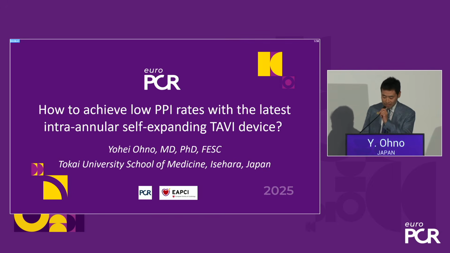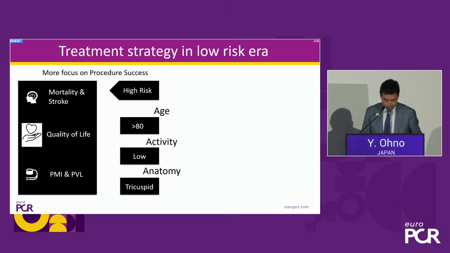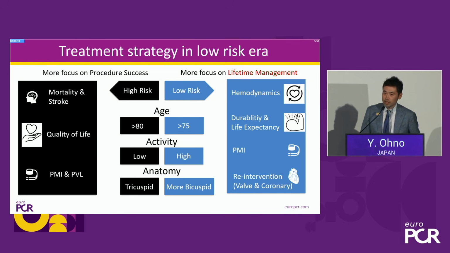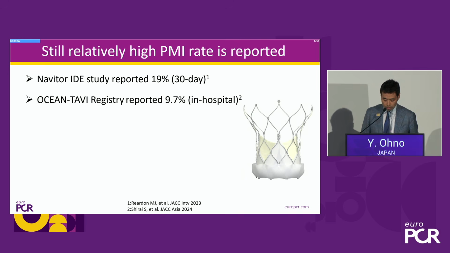Following Massa's very academic and exceptional talk, I would like to tackle another important topic: how to reduce the pacemaker rate using this platform. As we expand our indication to lower risk patients, it means younger patients with longer life expectancy. We need to consider several things to optimize the outcome of the index procedure. Masa has nicely mentioned the hemodynamics of the procedure, which will eventually translate to better durability of the valve. Now, for the sake of time, I would like to focus on how to reduce pacemaker implantation after the valve implantation.